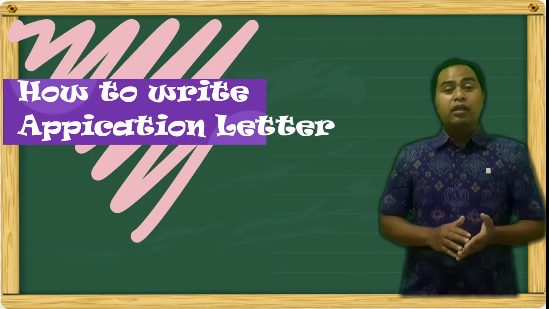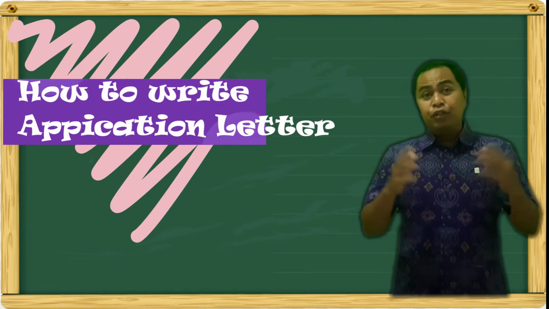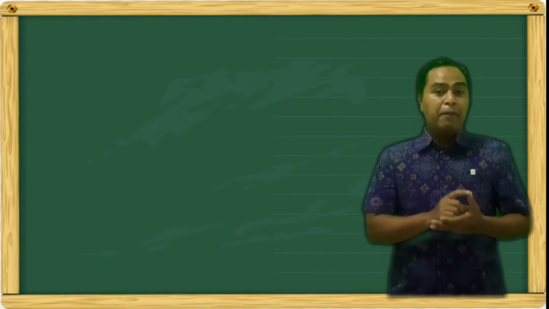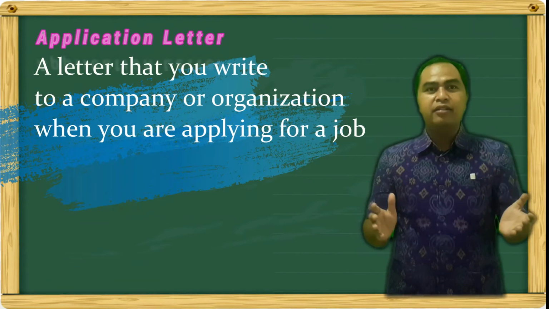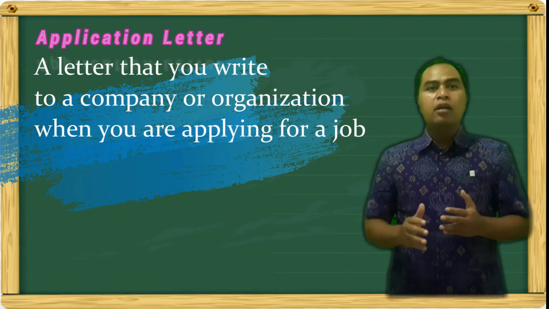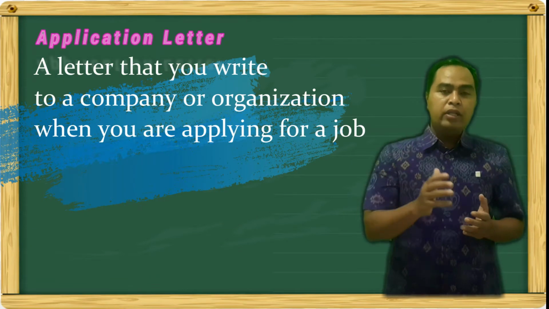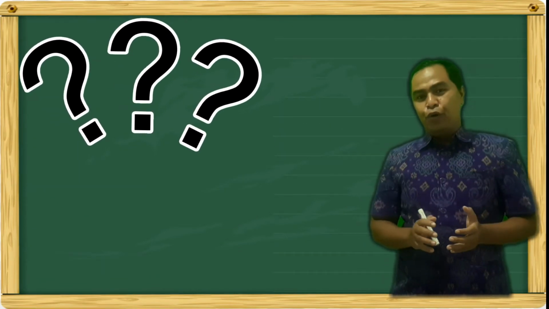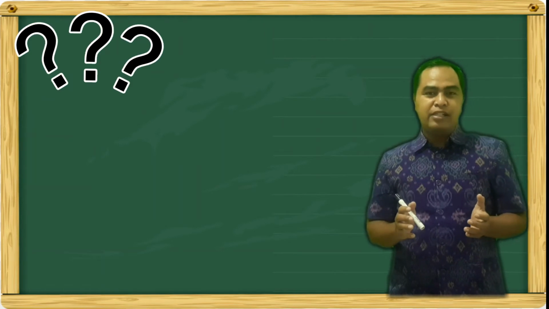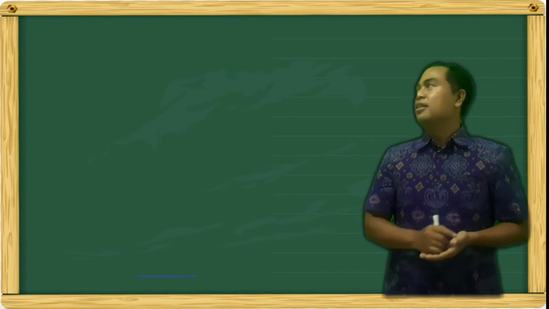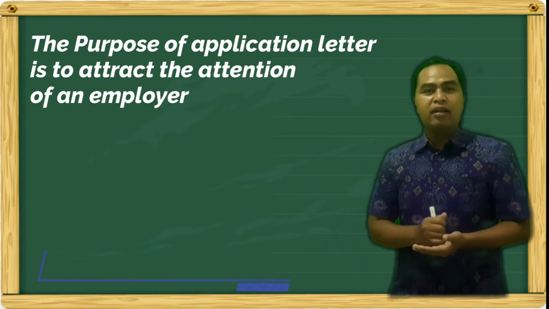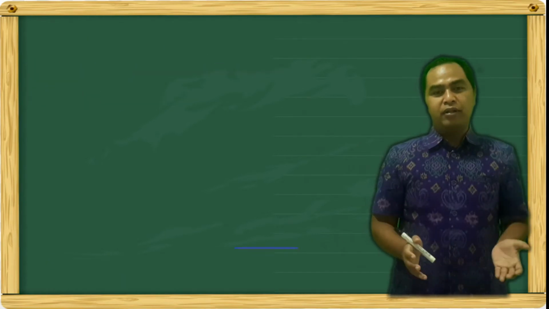Today we will learn about how to write an application letter. Before we start, do you know what an application letter is? An application letter is a letter that you write to a company or organization when you are applying for a job. And do you know the purpose of an application letter? The purpose of an application letter is to attract the attention of the employer.